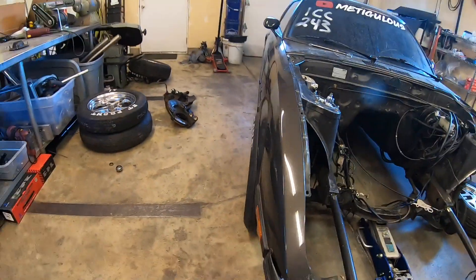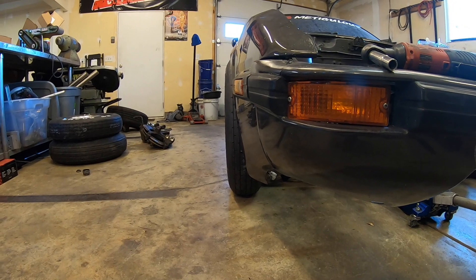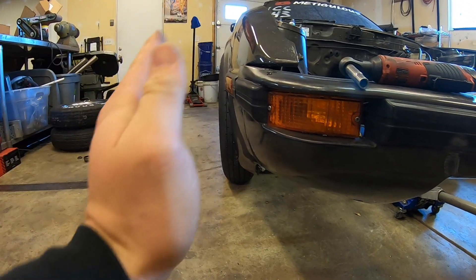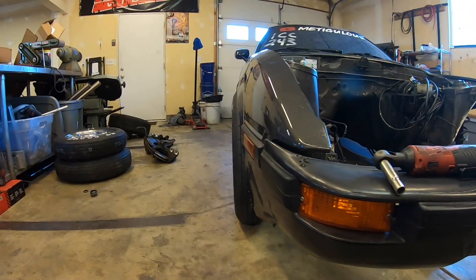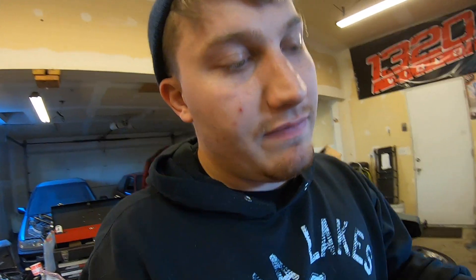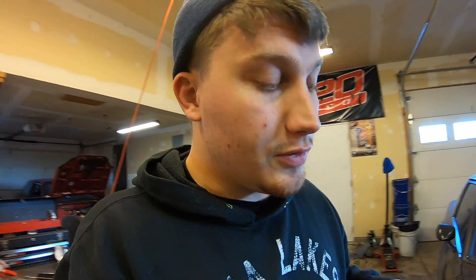Right now the top of the tire still has too much camber out - it's sticking out this way a little bit too far. I don't really have any more room to come down with it, because the more you come down with the car the more the camber comes in. There are a couple ways to fix that camber: I could modify this plate some more and angle it in more. Another option is modifying the shock or making the lower control arm longer. If you make the lower control arm longer it's actually going to push the bottom out more and bring the top in. I really don't want to chop up the control arms because I don't know how strong they would be after that.